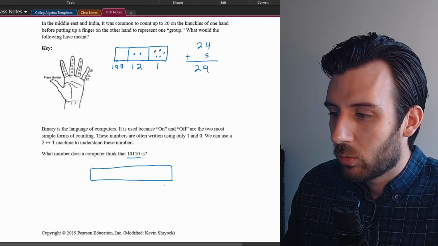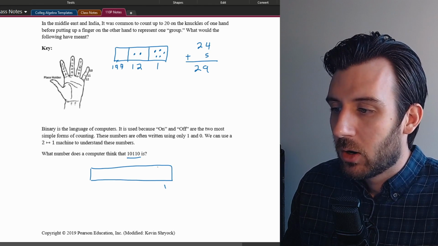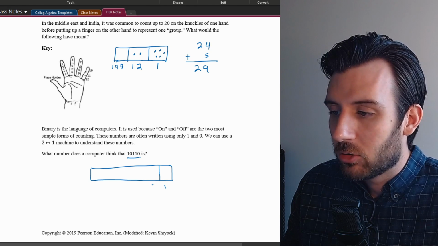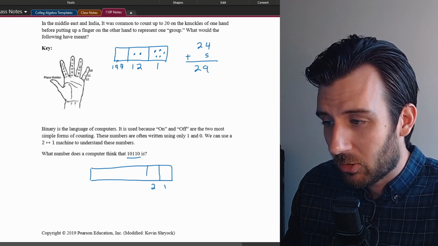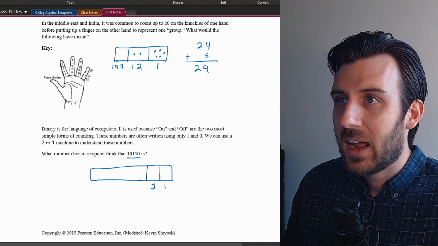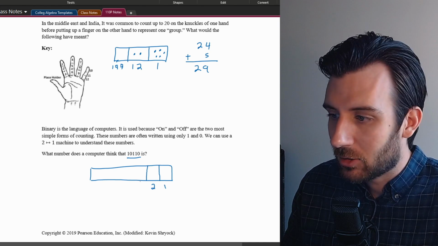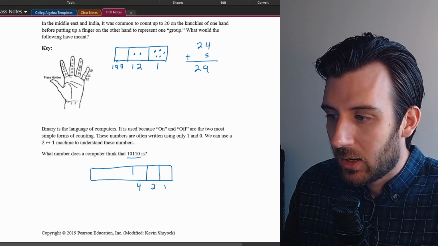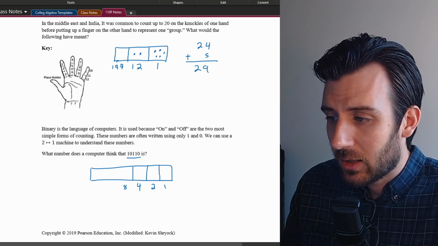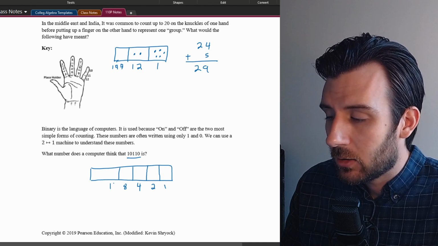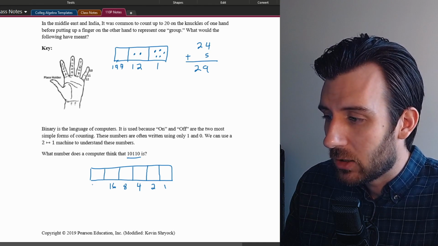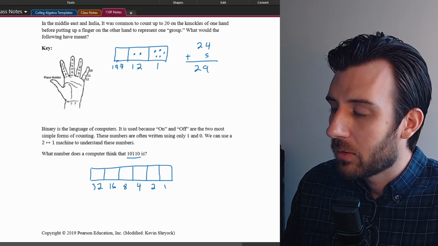So our very first one would be 1, and then I would be able to explode 2 of those to get into the next box. So I guess the next box would be representing 2 groups of 2, and then I could explode 2 groups of 2 to get to the next one. I guess that would be 4, and then I could explode 2 groups of 4 to get 8, and then I would have 16, and I would have 32. Let's see if we need all of them or not. Okay, let's now put our number in there.